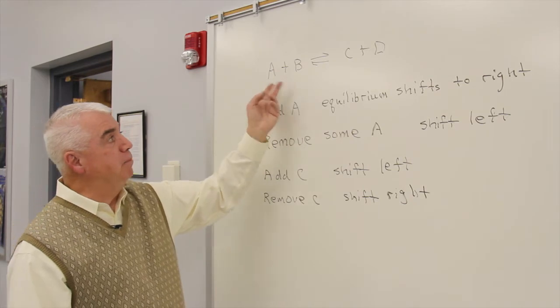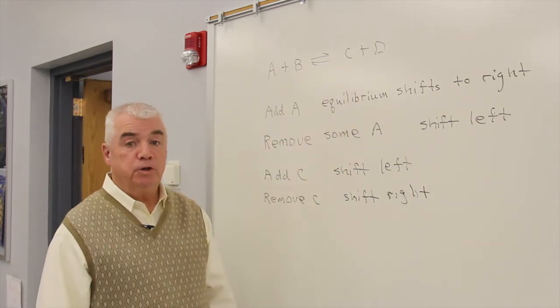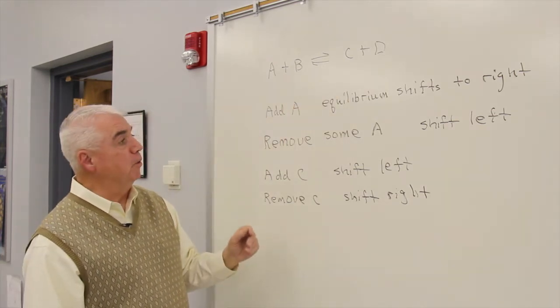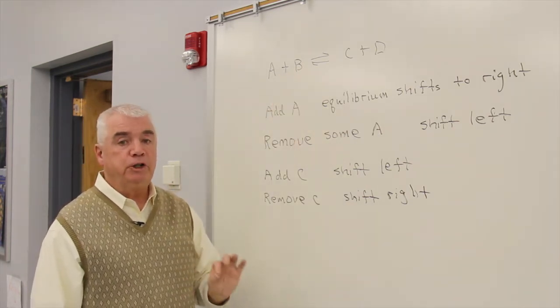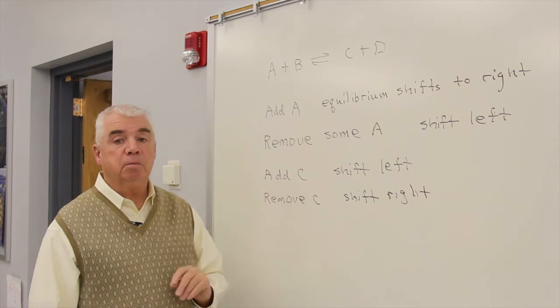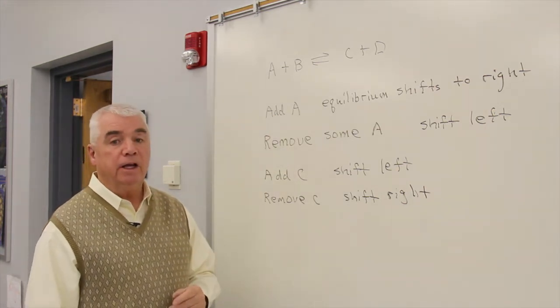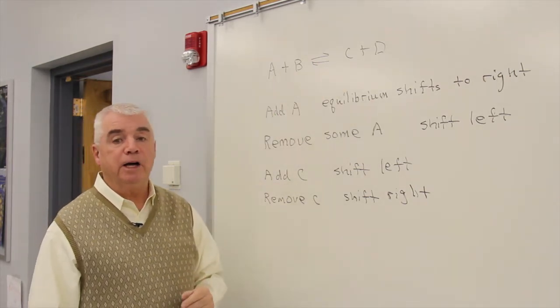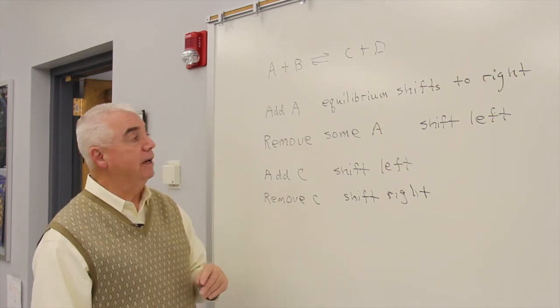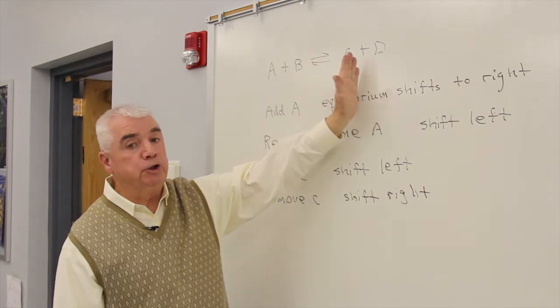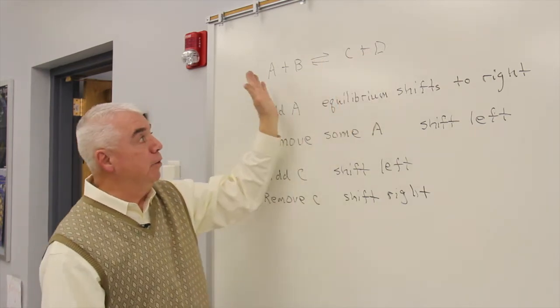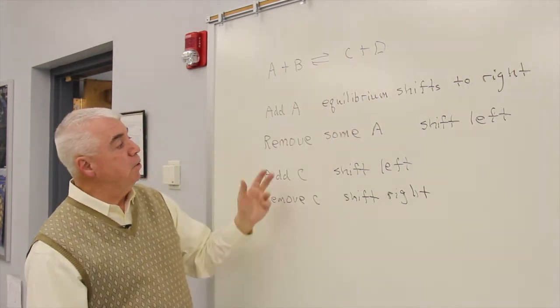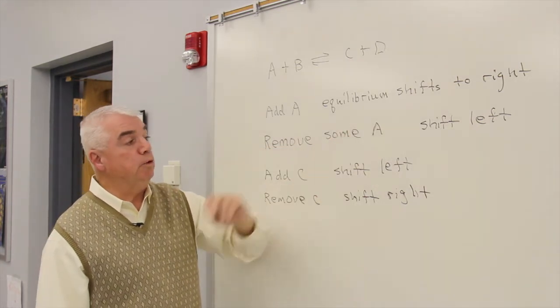Let's look at some reactions. Here's our theoretical reaction: A plus B goes to C plus D, and it's a reversible reaction. So it can go either direction. We've let sufficient time go by, it's reached a state of equilibrium. Now let's apply a stress. Let's add some more A and see what happens. Well, additional A, the reaction is going to respond by trying to minimize that additional A. How can it do that? It can do that by shifting the equilibrium to the right, using up some A and forming more C and D.